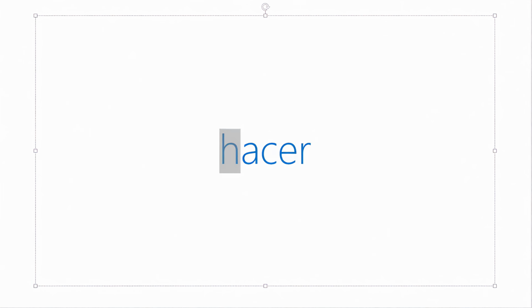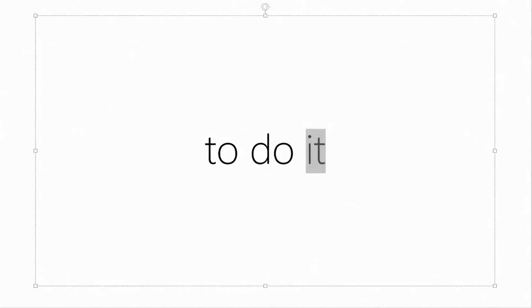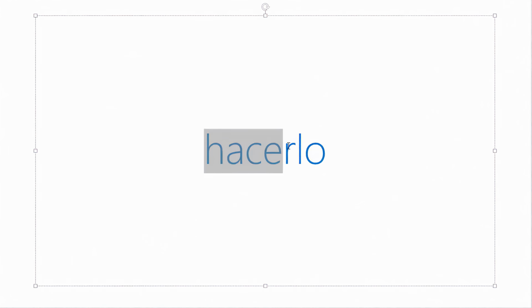The verb to do is hacer. You can see in the spelling we have an H, but in Spanish pronunciation, the H is always silent. It's ignored. So your pronunciation really starts from here. We have a ser. Hacer is the verb to do. Hacer. Now, if we wanted to express to do it, this it, what we do is take hacer and we hook on the word lo. Lo stands for it. So we would get hacerlo. Here you have the verb hacer and the it tagged on to the end of it. So to do it would be hacerlo.